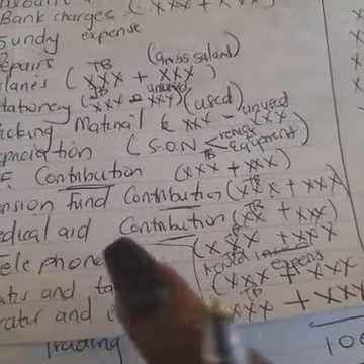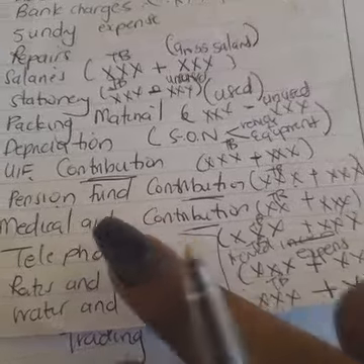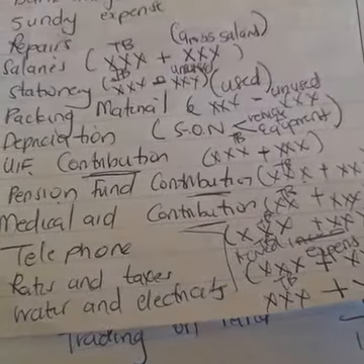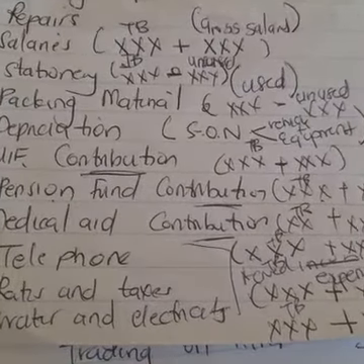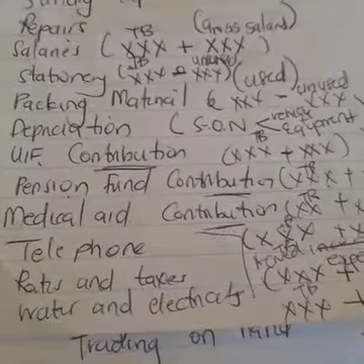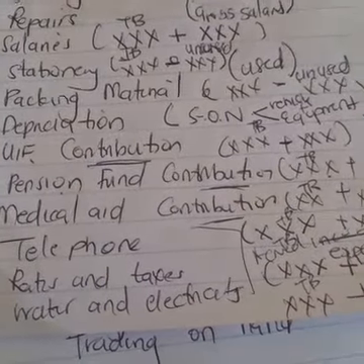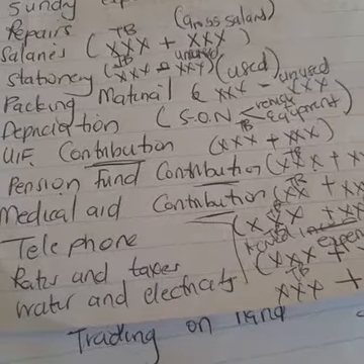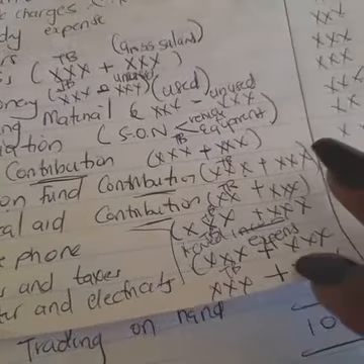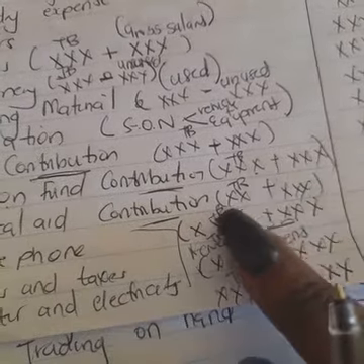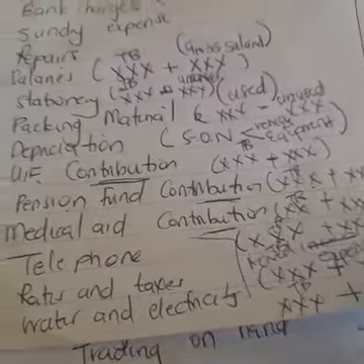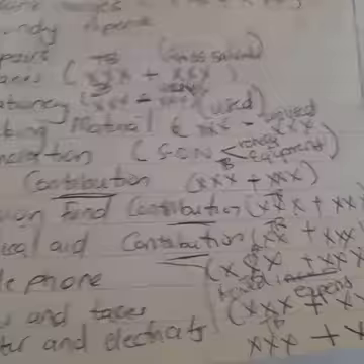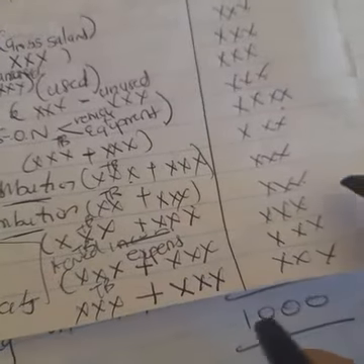Then you have your telephone. Usually for telephone, rates and taxes, and water and electricity, they don't pay them at the end of the year. So in a 12-month period, we might have only paid for like 7 months. The other months that were not paid, to make it 12 months, we call an accrued expense, and accrued expenses you need to add. These amounts come from the trial balance, and then you add the accrued expenses so that it is 12 months again, because we used water and electricity for 12 months, so we need to pay for 12 months, according to the matching principle. Then you get the balances.